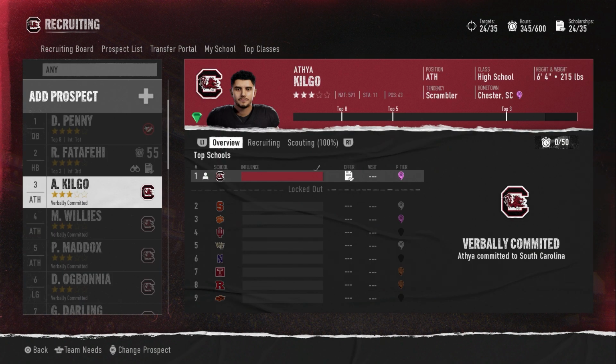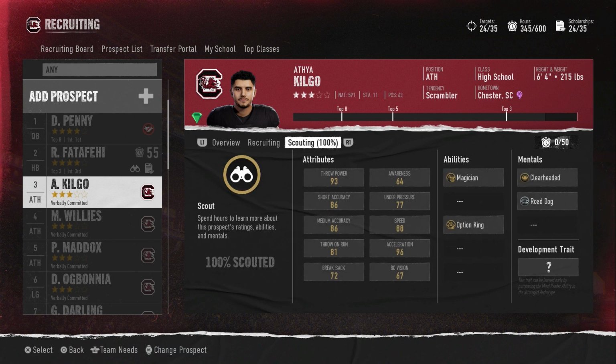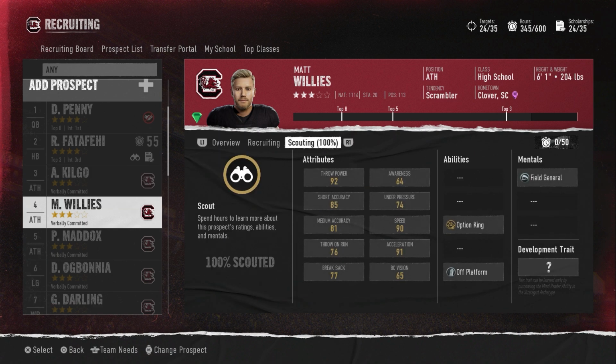A lot of 3-stars, but Athia Kilgo, the Scottish-born, was the prize. He is a gem, and I think he's a really good 3-star. He can move. He can throw the football. I think he has a chance to start pretty early. Matt Willies, unfortunately, is a good player, but he's kind of the same skill set as Kilgo, so only one of them can play.